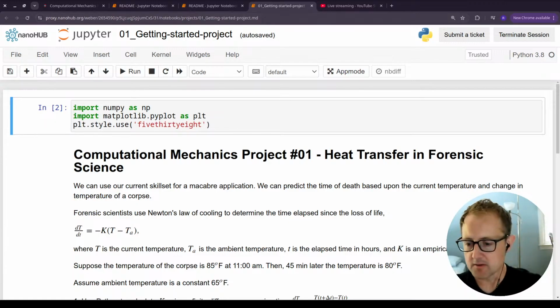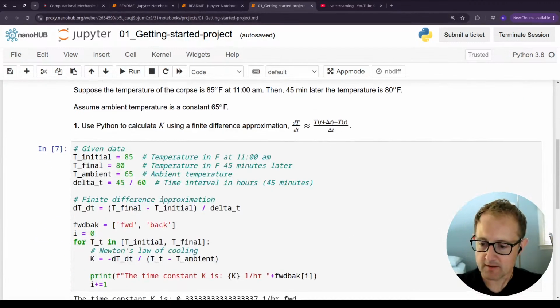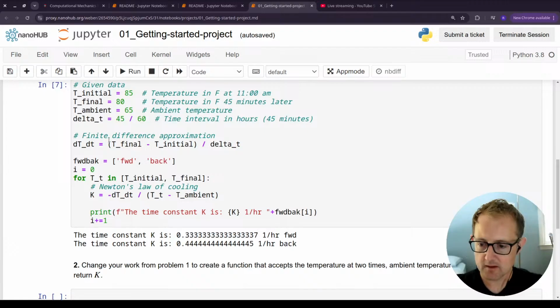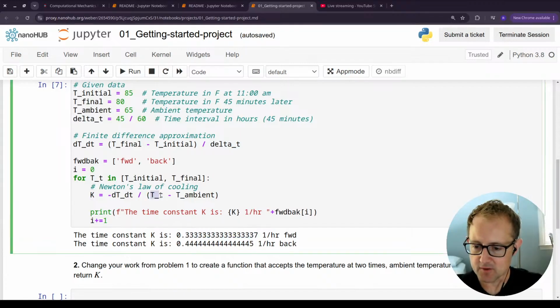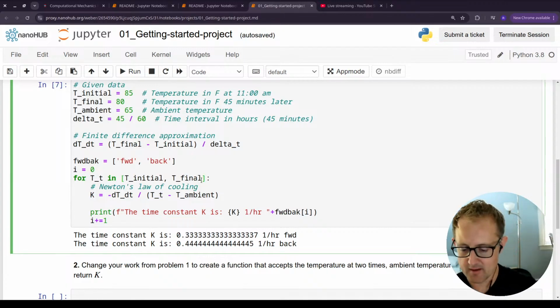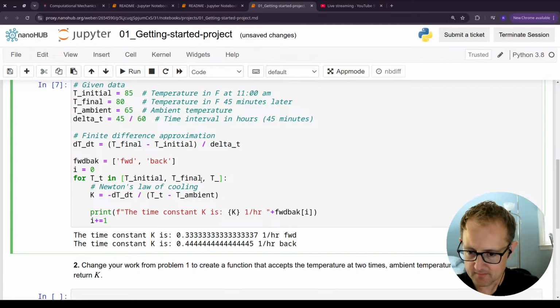So most people had no trouble getting to some measure of k, whether you used a forward difference or a backward difference. There was one interesting thing that I saw: instead of using this t sub t, there was another one that was t sub the average of the two.